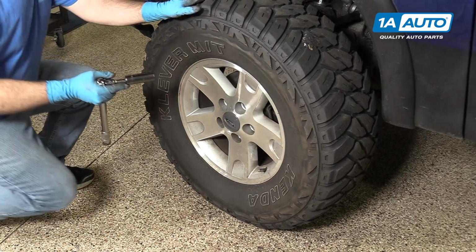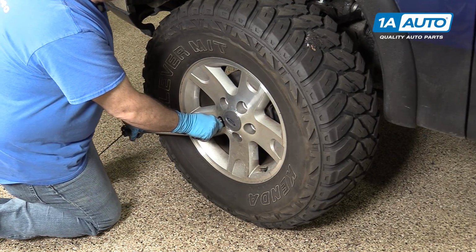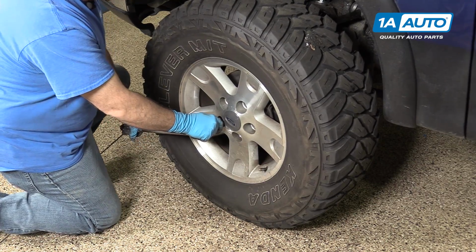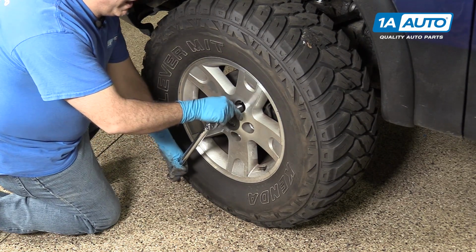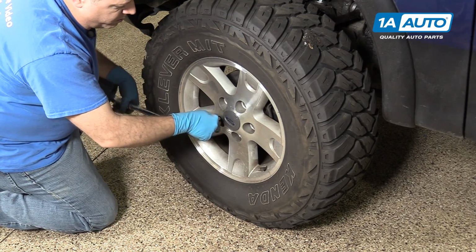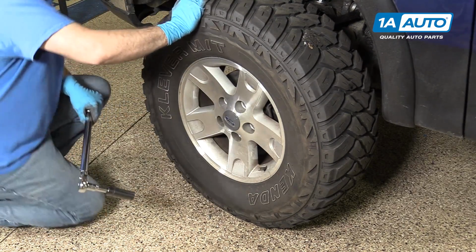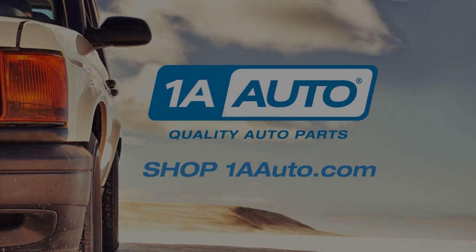With the vehicle on the ground, we're going to do the final torque of the wheel, which is between 83 and 112 foot-pounds. We're going to do it in a star pattern. All right, just double check the first one. She's all set.